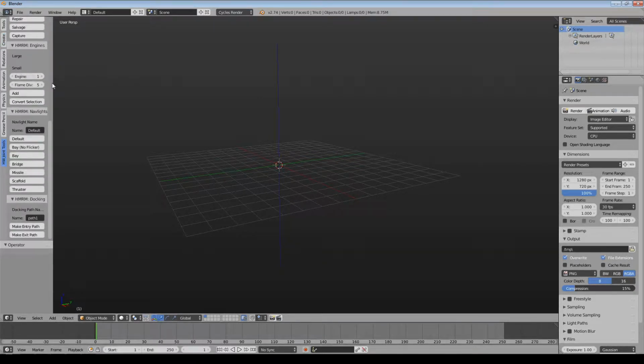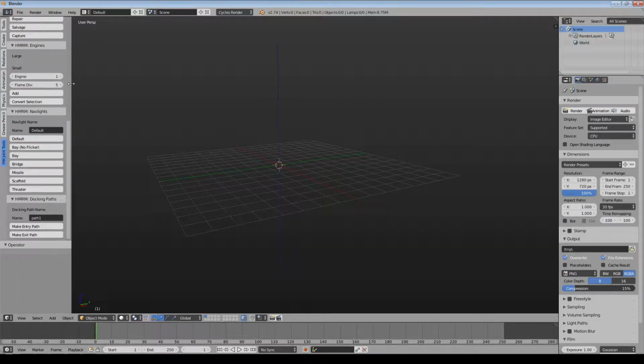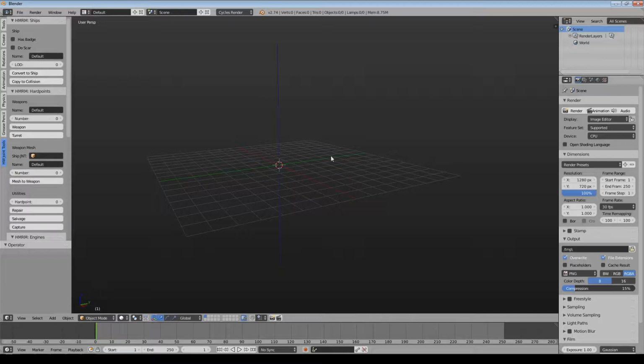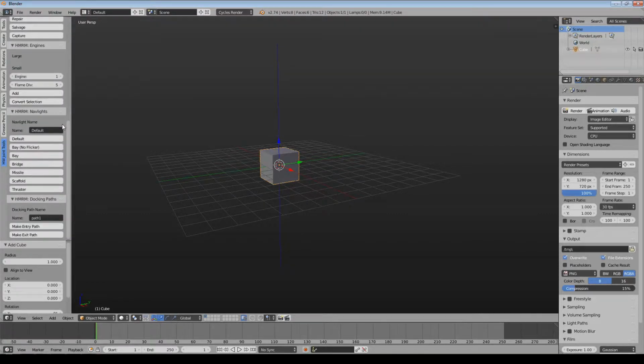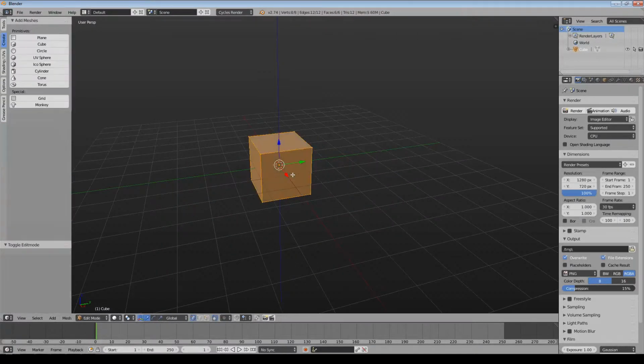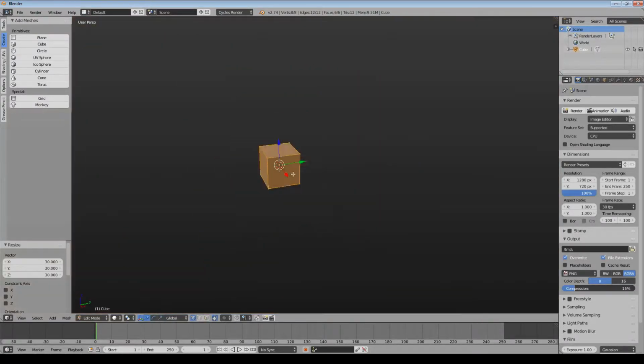I'm going to widen this panel out a bit, just so it's not quite so bad. So, I'm going to create a ship real quick. Because the other thing, the big new addition to this version is the docking paths. So we've got a tool for doing docking paths, and I'm going to go through that real quick. So do that, scale that to 30 meters.